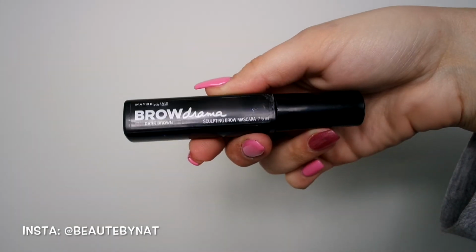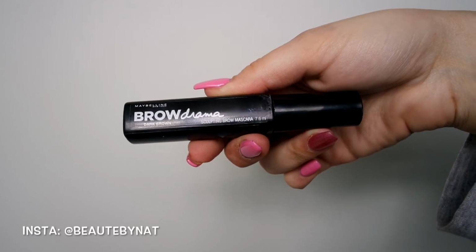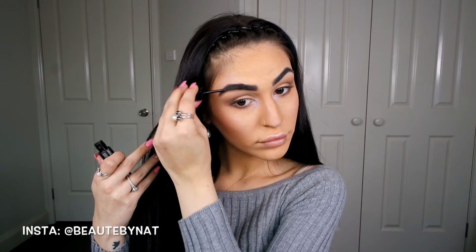So while my eyelash glue is going a bit tacky, I'll leave it there for maybe 2 minutes at the very max and let it go tacky. While that's happening, I'll set my brows now. For that, I'll be using my Maybelline Brow Drama in the shade Dark Brown. For my mascara, I'll be using the Essence Get Big Volume Boost Waterproof Mascara and just applying a thin coat of this on my eyelashes since we're using falsies anyway. And I'll do the bottoms later on after my whole eye look is finished.